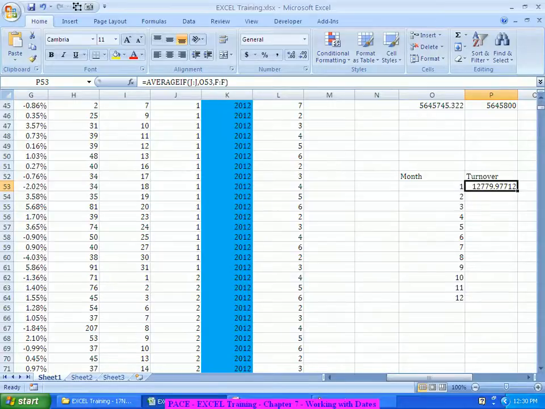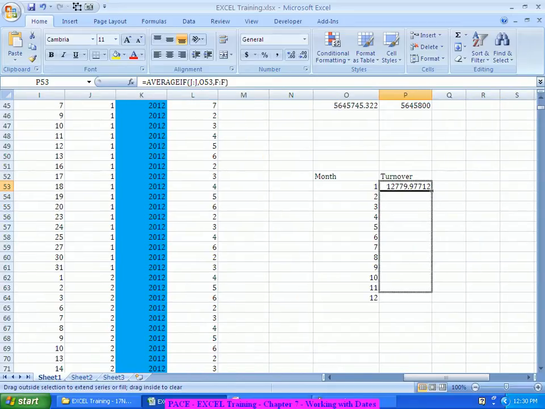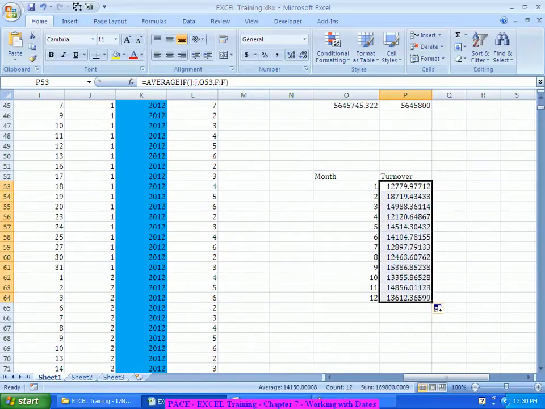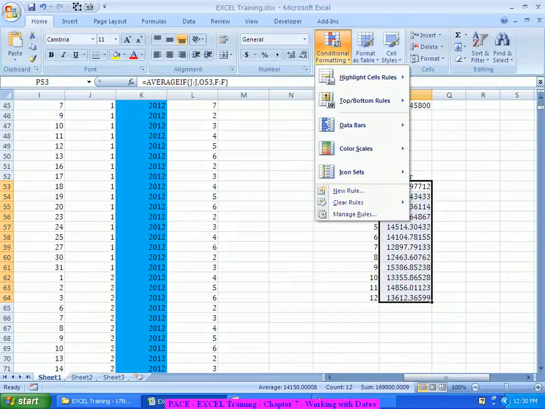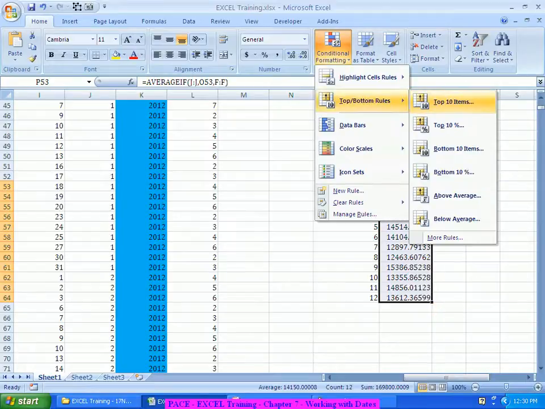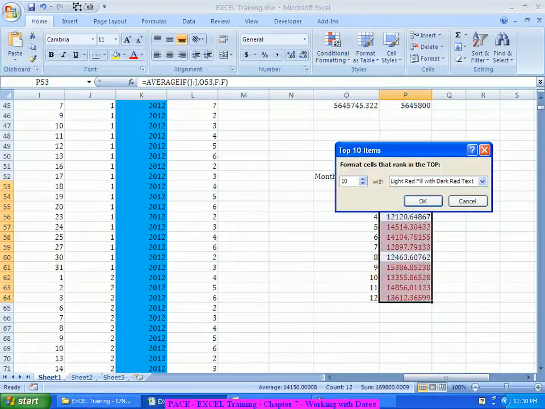Writing it in a cell helps me to drag it down. Now, probably I can use conditional formatting to highlight the highest value, to show which month is actually showing the highest turnover. So top 10, instead of 10, I will make it 1.